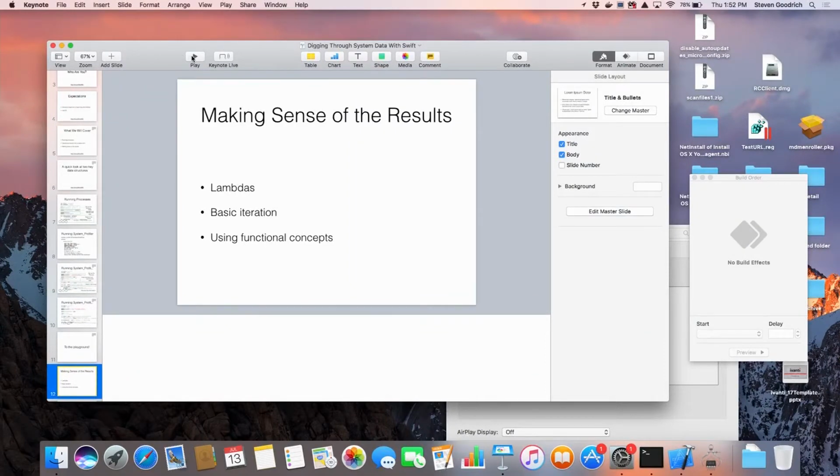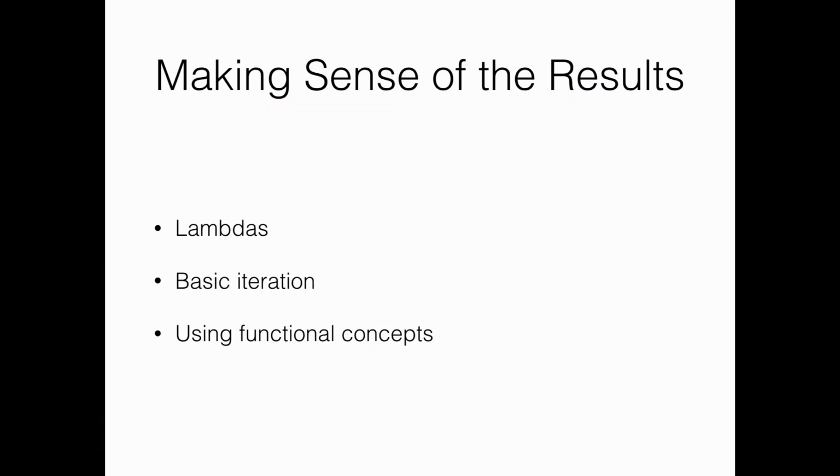So that's how we get the stuff. And that's how we get it into a format that we care about. So now we're going to talk about making sense of the results. And really, this is the most important part, right? Getting the stuff, you can use a library off the shelf of some sort, or use some guy's code off of GitHub to get the stuff you want to look at. But digging through it and finding the information you want to find, that's the harder part. So that's the part that we want to spend time on.